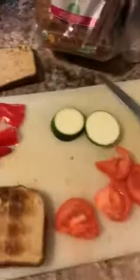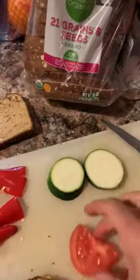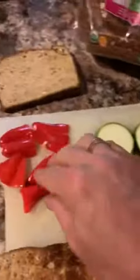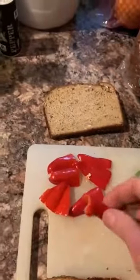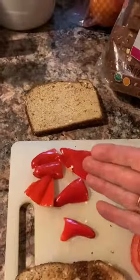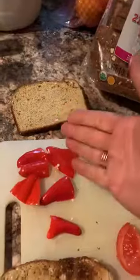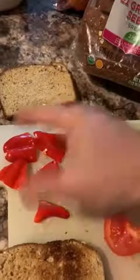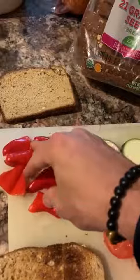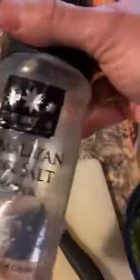Anyway, I've got my organic cucumbers, my beefsteak tomatoes, and some red bell peppers. Remember the green ones aren't ripe — they're hard to digest. The different colors go green (unripe), then yellow, orange, and red, which are the ripest. I like to stick with the red ones. I've also made some guacamole with avocados and Himalayan pink salt, which has 84 trace minerals.